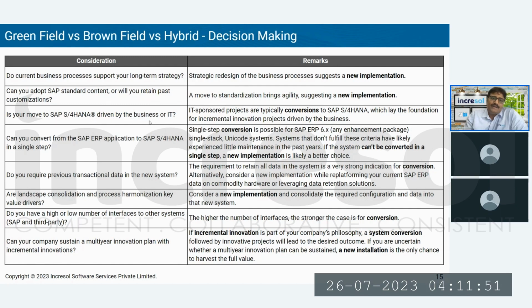Another question is: is this decision of S4HANA transformation coming from the business or from IT? Because there is a lot of difference between these two originating points. If IT is thinking to convert the system to S4HANA, the possibility is that they want to make the system technically ready so that business can take advantage of it over a period of time. If the business is pushing for S4HANA, that means they are seeing some advantage from S4HANA in terms of simplification of their processes or new functionality, etc.